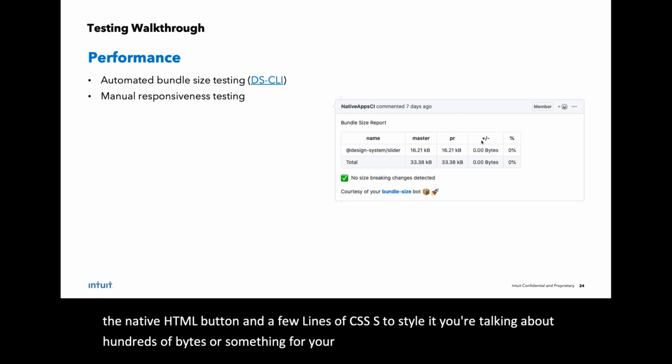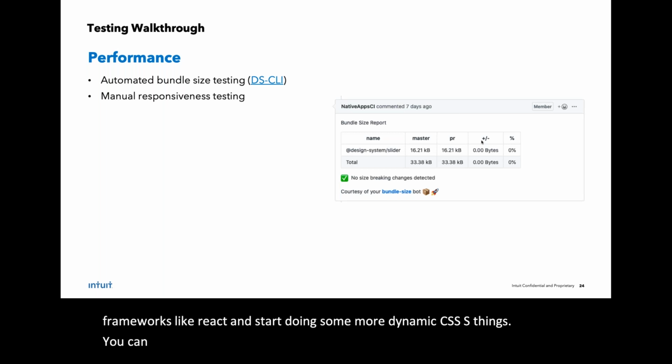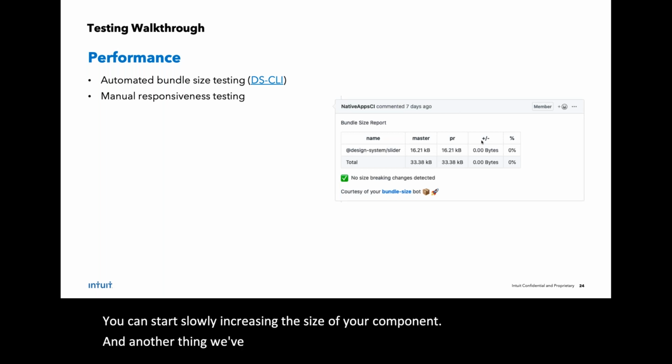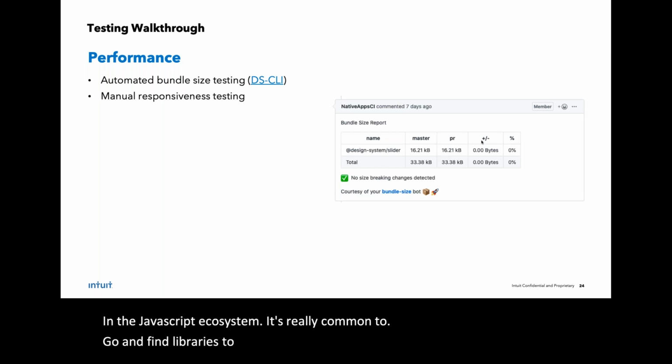Once you start bringing in frameworks like React and start doing some more dynamic CSS things, you can start slowly increasing the size of your component. And another thing we've had issues with over time is in the JavaScript ecosystem, it's really common to go and find libraries to help with different pieces of your project.